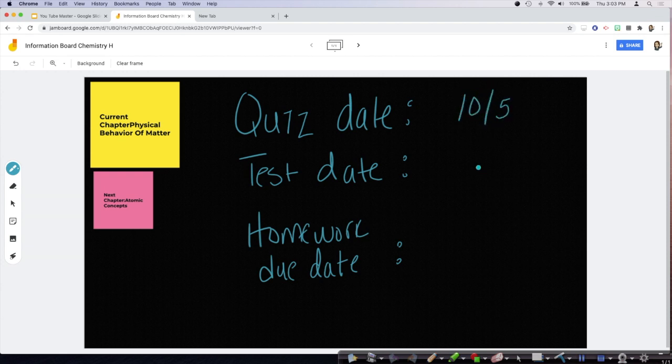And once I know the dates, I can pop them up there on the Jamboard, and I can ask my students or remind my students to refer to this at the start of each virtual lesson. Like I would point to them on the board to look at this at the start of every in-person lesson, they look at this at the start of every virtual lesson.